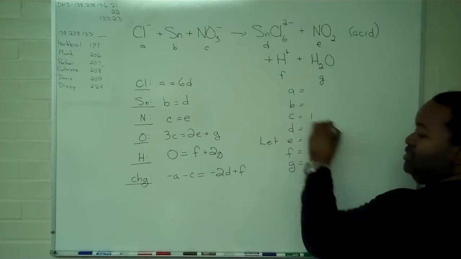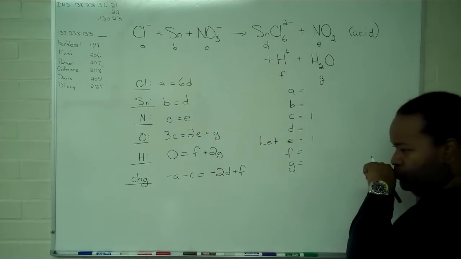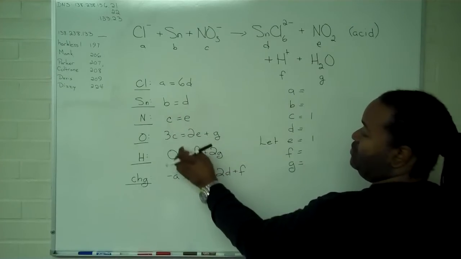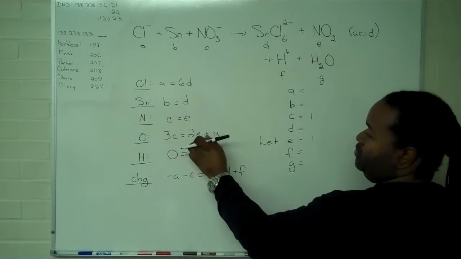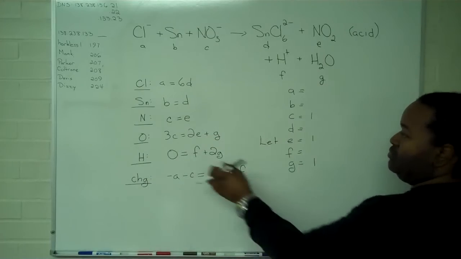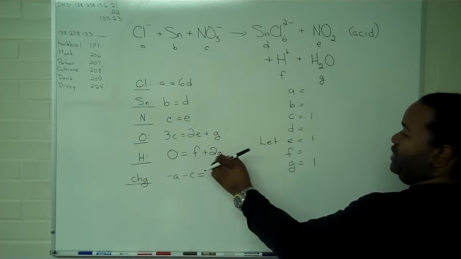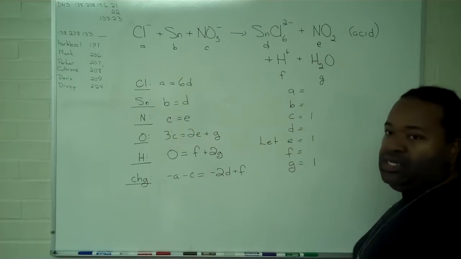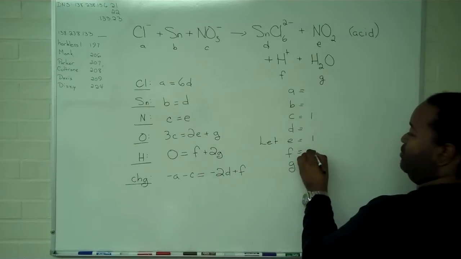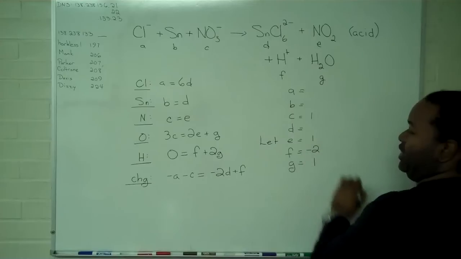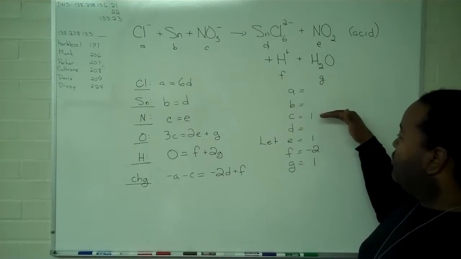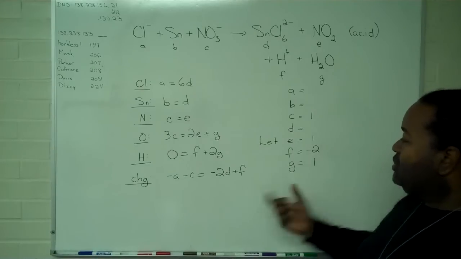This means that C is now equal to 1. And we now have values for E and C. So 3 equals 2 plus something. That means that G is also equal to 1. 0 equals F plus 2G. G equals 1, so F plus 2 equals 0. That means that F has to be a -2. More on this later. So now we have values for C, E, F, and G.